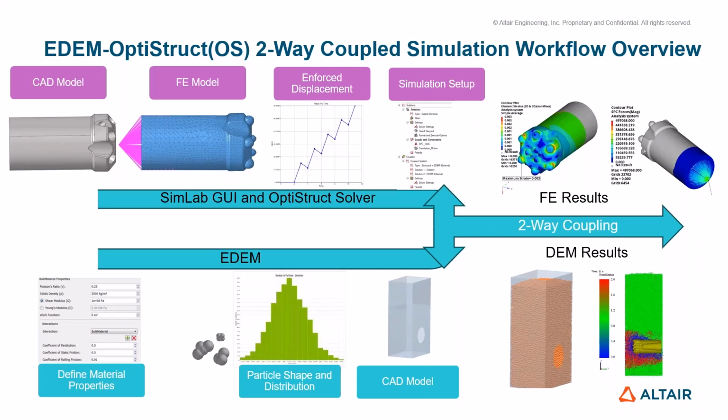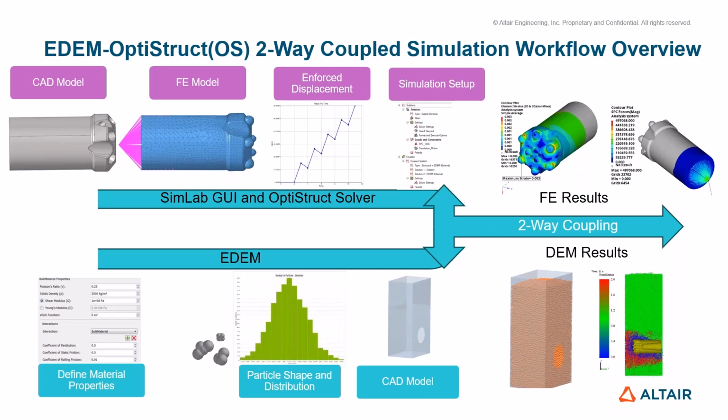This is from the FEA side, whereas the input conditions from the EDEM side are to create or give bulk material properties and interaction properties between particle to particle and particle to equipment, and then we have to define a particle shape, size, and its distribution, and then import or create a CAD model in EDEM. This sets up the preprocessor or input conditions from the EDEM side, along with contact models or the physics models to be defined as an input. So these two steps, FEA and EDEM, are set up independently. Until these steps, there is no connection between EDEM and OptiStruct, because the FEA side has a separate model building and the EDEM side is separate.